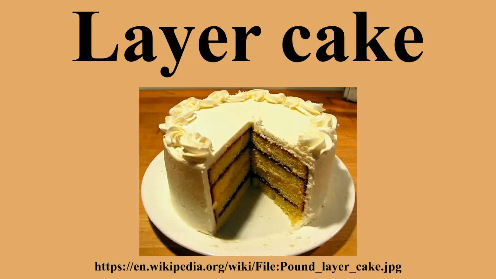Frequently, the cake is covered with icing, but sometimes the sides are left undecorated, so that the filling and a number of layers are visible. Popular flavor combinations include the German chocolate cake, red velvet cake, Black Forest cake, and carrot cake with cream cheese icing. Many wedding cakes are decorated layer cakes.